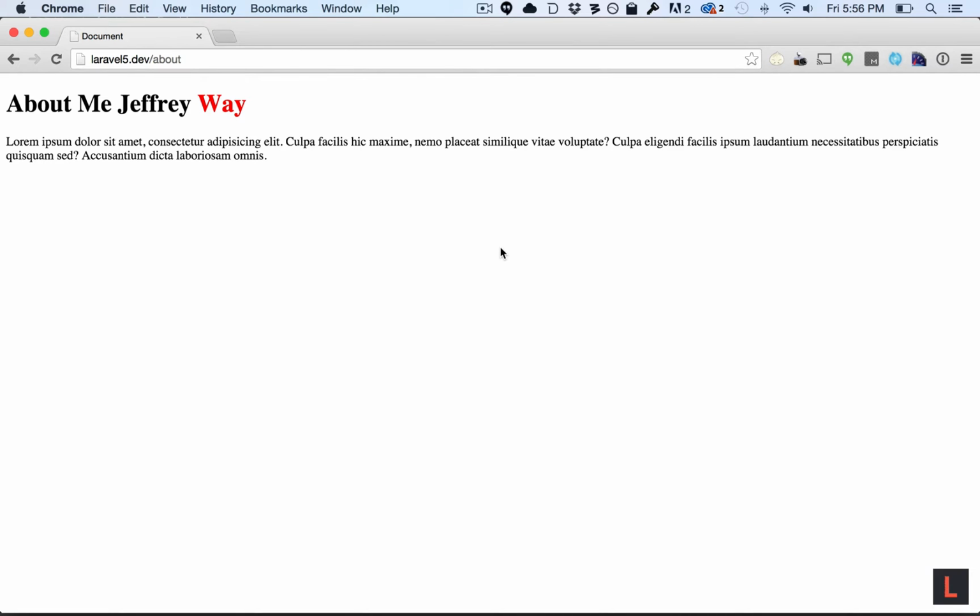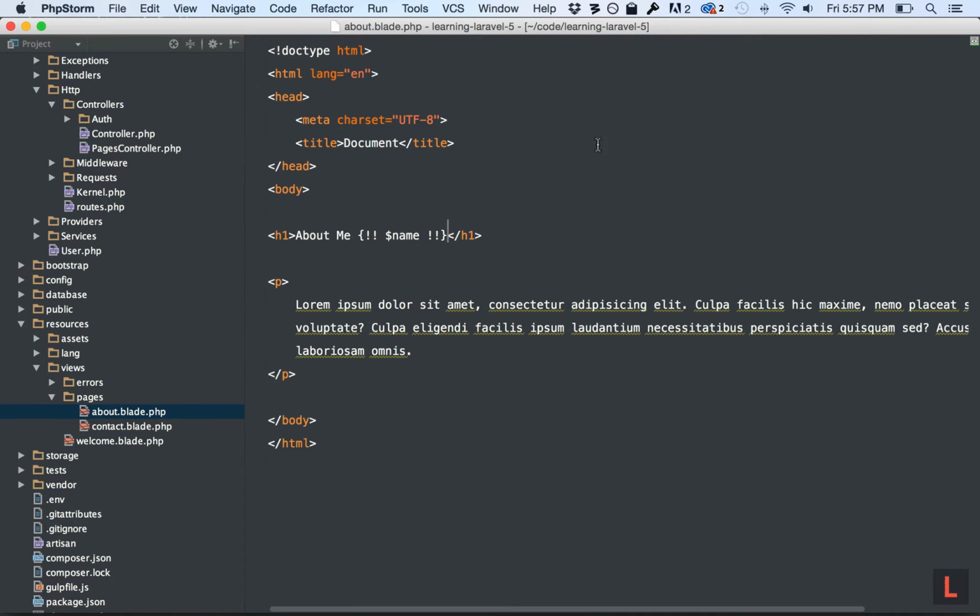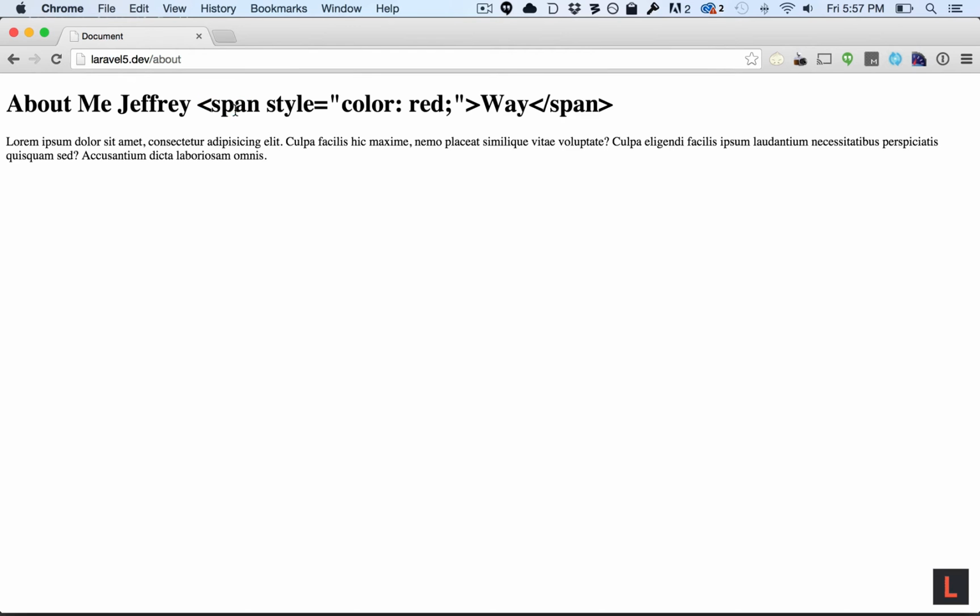And you've got to be careful with this, especially when, as an example, somebody fills out a form. Well, what if they wrote some JavaScript within that form? Within the text area, they did something like this. That's the sort of stuff that you have to be careful about. So really think about whether you want to escape this data or not. As a general rule of thumb, escape it unless proven otherwise, or you have a reason not to. So let's go back to our About page, and if I show you the difference, now we're going to escape it, and if I come back, you'll actually see the HTML there. So it's more of a secure default.